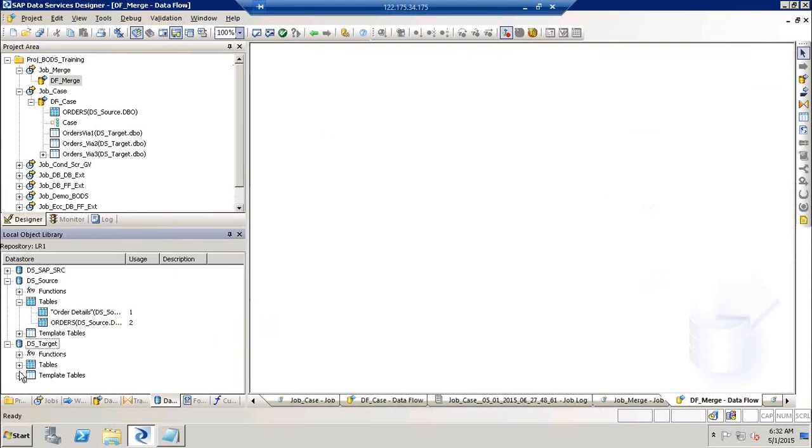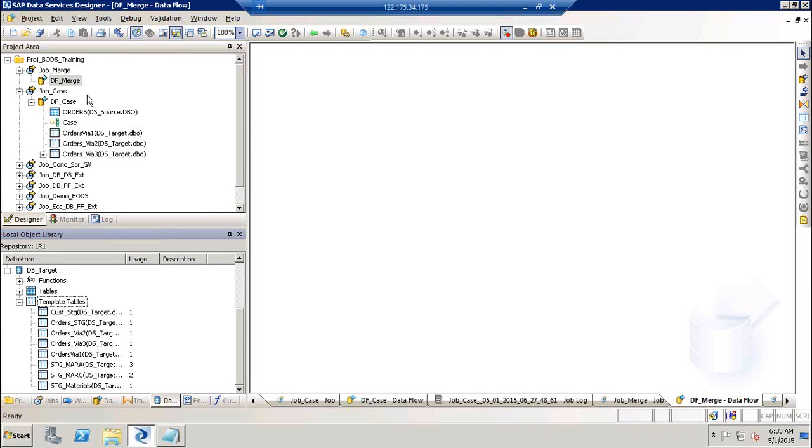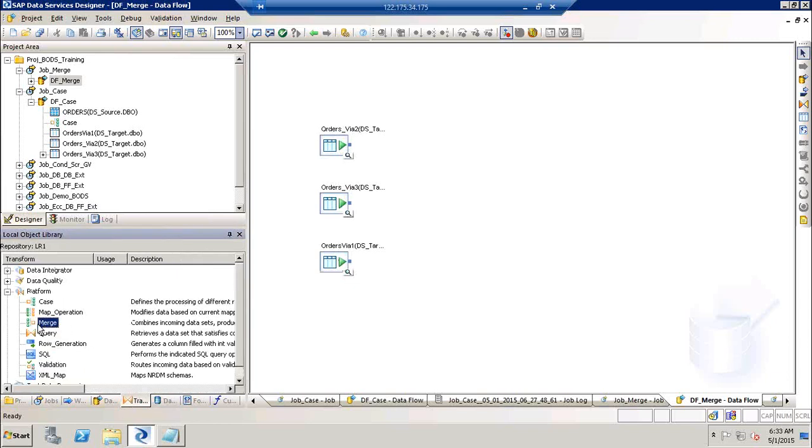And one more quick thumb rule: the target tables in a prior transformation will become the source tables in the next data flow. So I'm dragging all these three tables, and these three tables, ship wire 1, 2, and 3, have the same metadata. Now go to the transforms tab, pick the merge transformation, drag and drop that into the data flow, and give it the name merge underscore all.